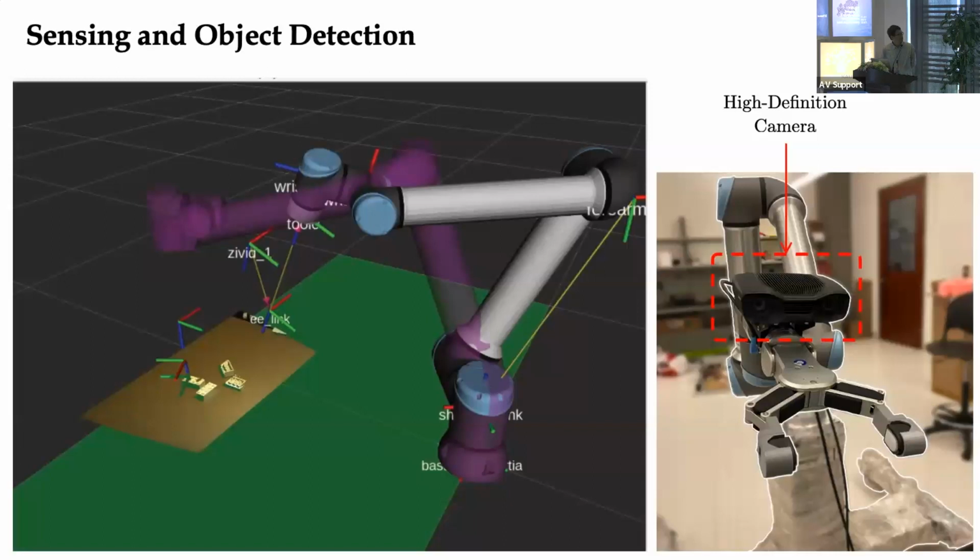Okay, so in terms of the sensing, I want to briefly introduce the system we have in our lab. So we installed a high definition camera. If you see the figures on the left-hand side, this is an actual sensing reading from the camera we have. It has a really, really high resolution. But the only issue we have is that in order to take a picture, it takes about 1 or 2 seconds to get a high resolution image.